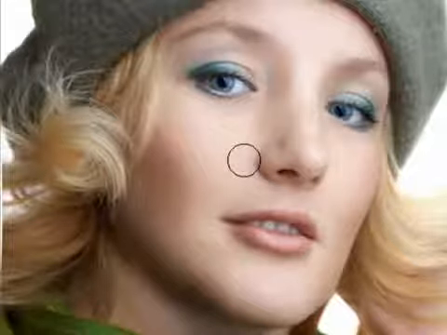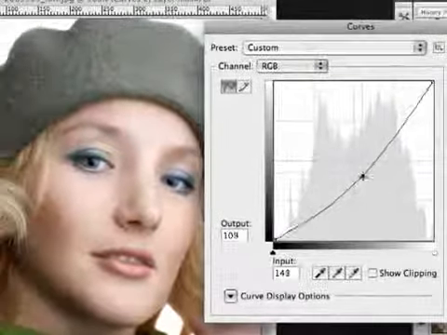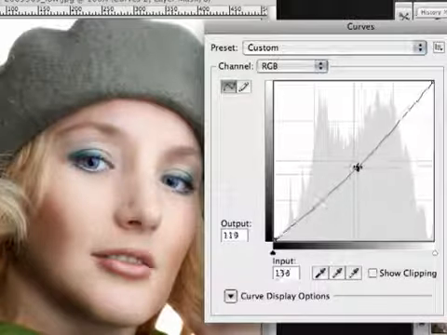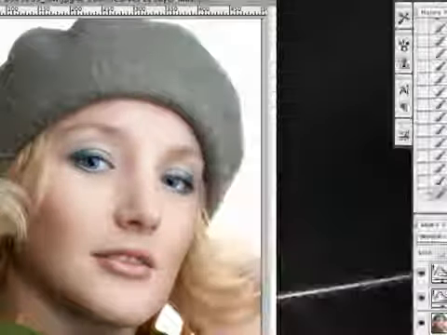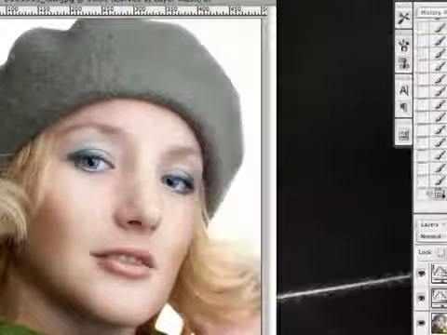So this is a very quick tutorial showing you how to reshape someone's facial structure and add some definition using curve adjustment layers. Now, the advantage of using curve adjustment layers rather than the burn or dodge tool is you can easily double click on the curve icon and adjust the curves to your liking. So you can make it a lot darker if you wanted to, a lot lighter, and you can do it for both the shadows and the highlights. Just like so. So again, this is our before and our after. So there definitely is a difference. Obviously, not much time was spent on it. Definitely spend more time on your photos.